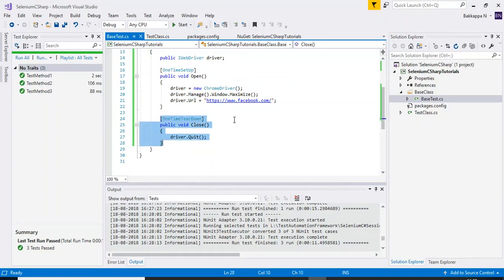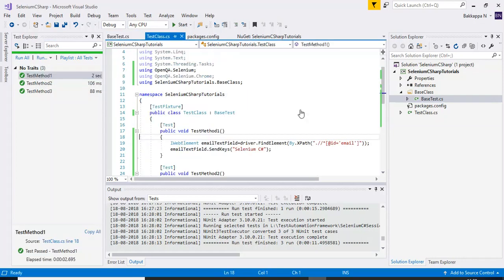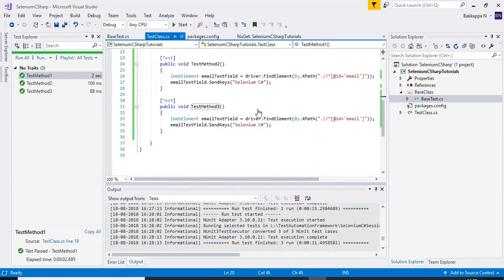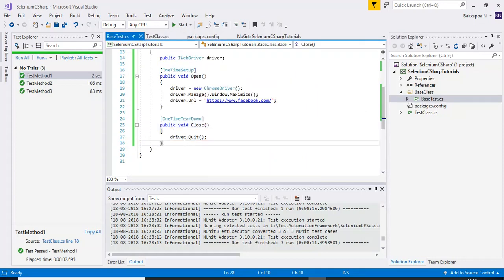So in our case, it launches the browser one time and enters Selenium C Sharp after opening the URL. Again, it enters Selenium C Sharp in the same field. Again, it enters Selenium C Sharp in the same field. Then finally, it closes the browser.